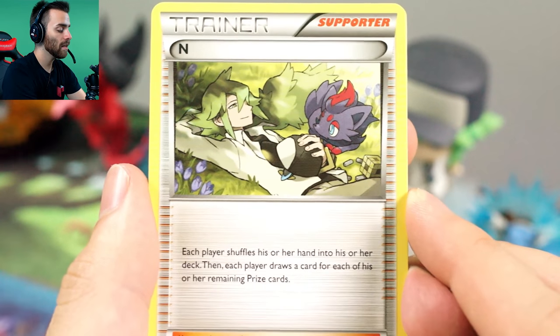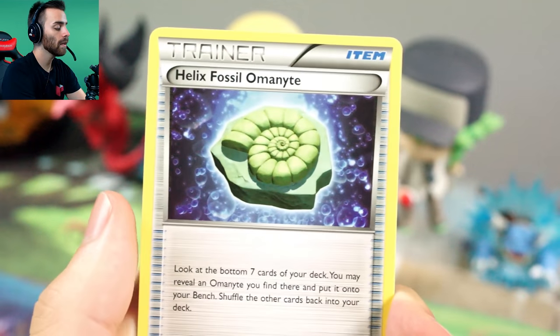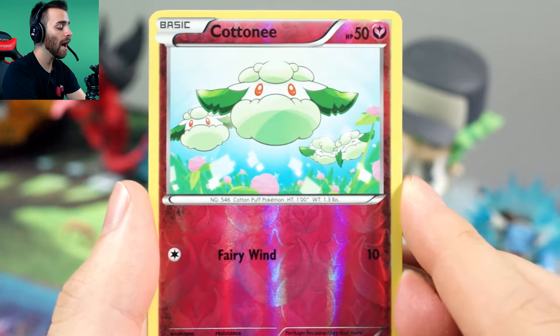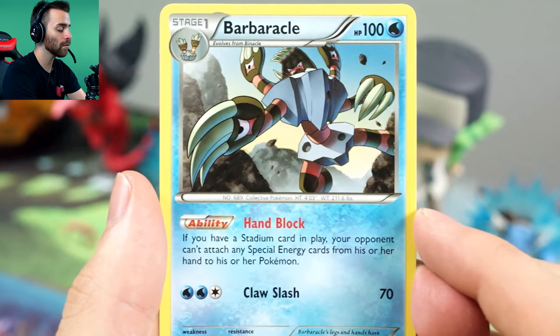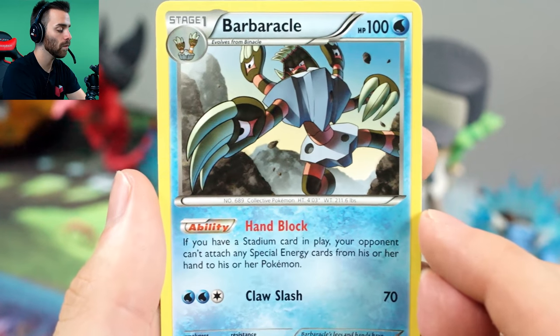N, which is the most broken, most annoying card in the entire game, in my opinion. Helix Fossil, not broken, but just annoying. Helix Fossil, Ammonite. I loved the meta that it didn't exist in. It was great. Those 3 weeks. Our rare in the pack is a Barbarkle, so nothing too crazy. Hand Block. If you have a stadium card in play, your opponent can't attach any special energies. Ooh, interesting. That definitely seemed like it could have had potential at some point or another, but it doesn't.